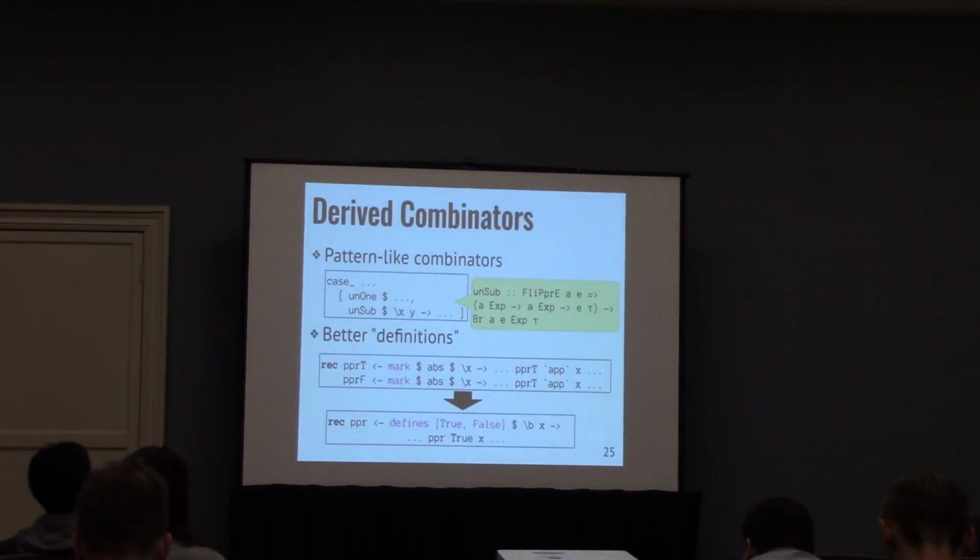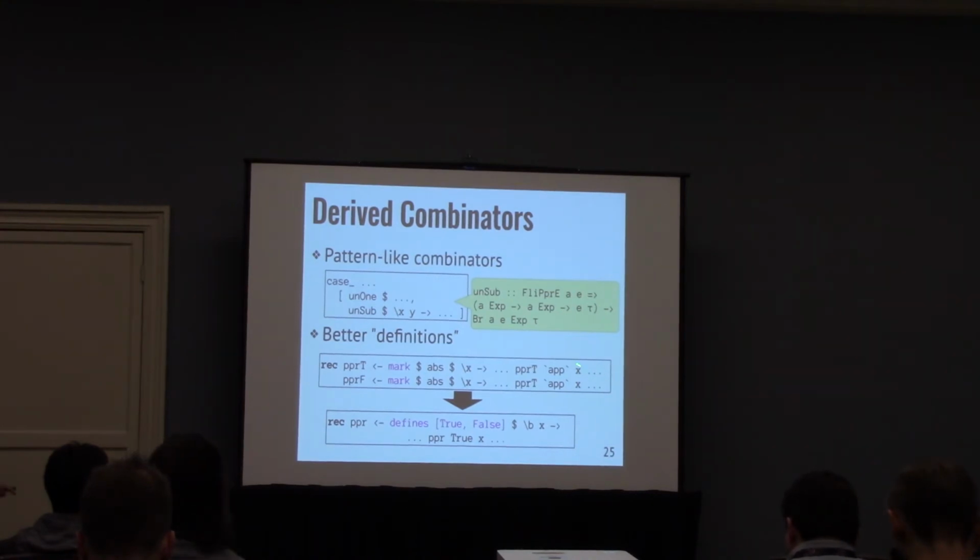Since this is explicit, we can obtain the recursive structure explicitly. So this is the basic kind of recursion. We also have some derived combinators. One is the pattern-like combinators, which allow us to write case expressions in a much more natural way, and we also have better ways to define definitions. Instead of directly writing mark, we can write it this way. We do not need ABS and APP, and by using this function, a function can take a statically computed parameter.